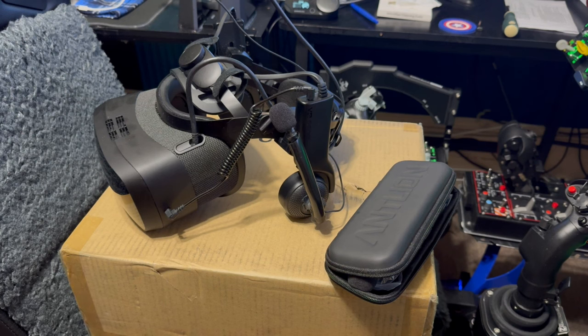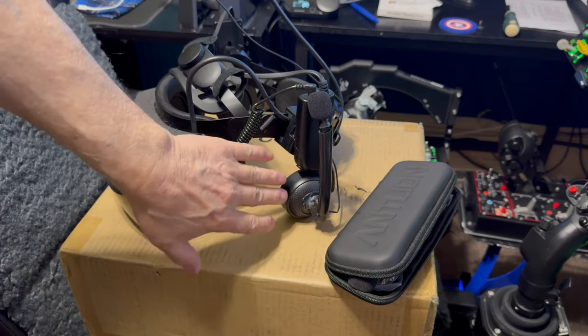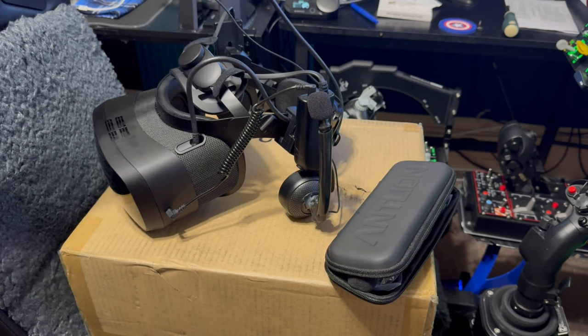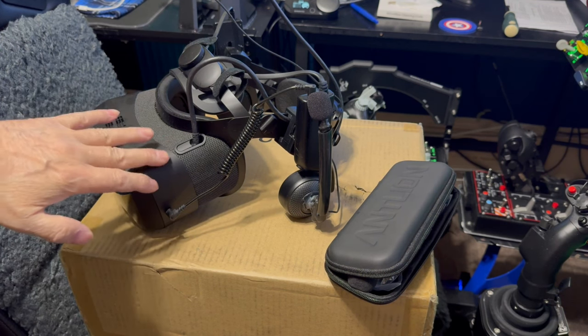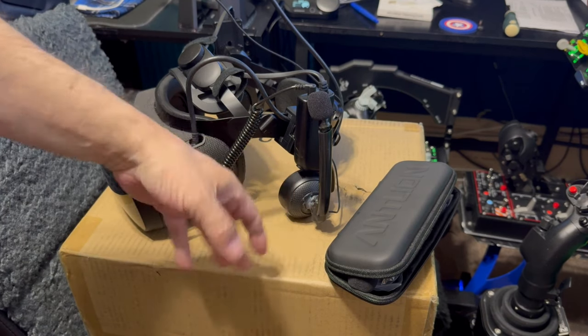So anyways, long story short, I ended up saying the hell with that and put the thing aside. I opened it up and looked inside to see if it even had the little circuit board and everything in there that it needed to be able to work. Everything's in there, but I could just never get it to work. I picked up a different one with a 2.5 millimeter plug, and that didn't work either. So either the headset won't take audio as far as microphones go that way, which I highly doubt, or there's an issue in here.